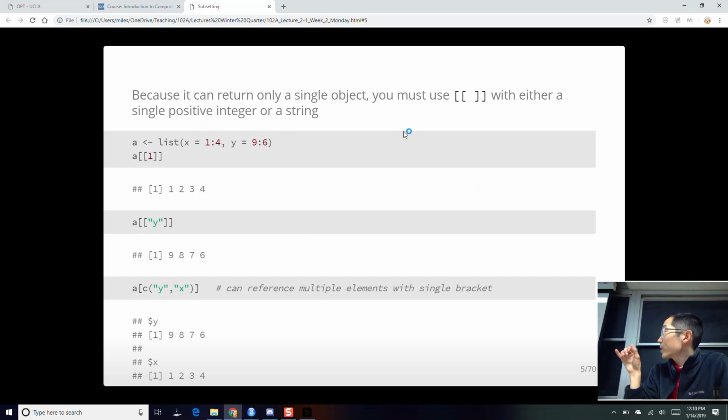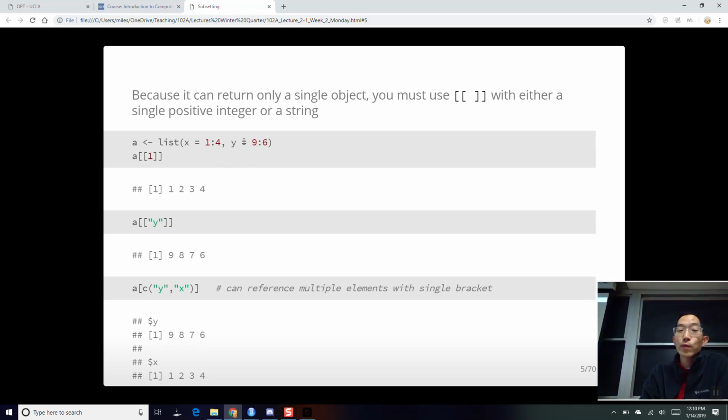Because double square bracket gives you what's inside a car, it can only return one object, right? It can only return one thing. So you can only give it either a single positive integer or a string. Here, A is going to be a list of basically 2 train cars. It's a list of 2 elements.